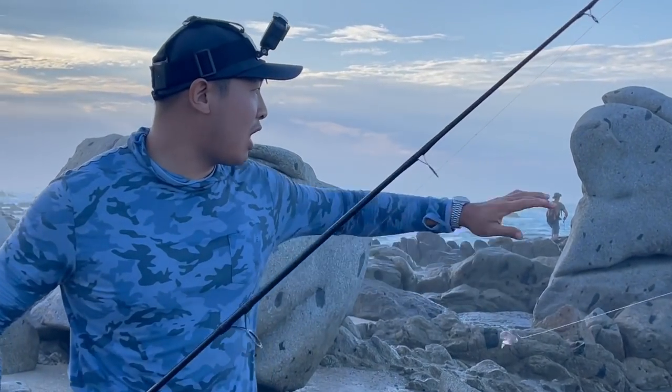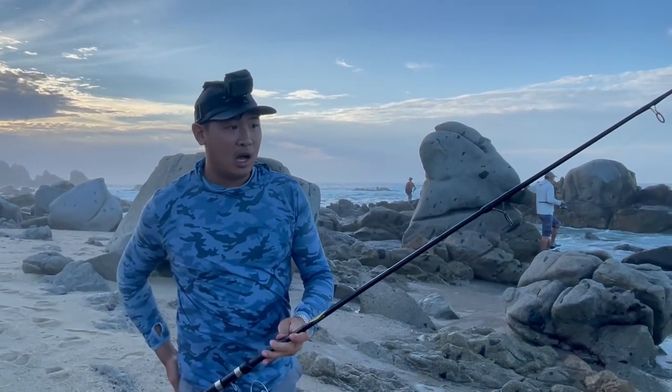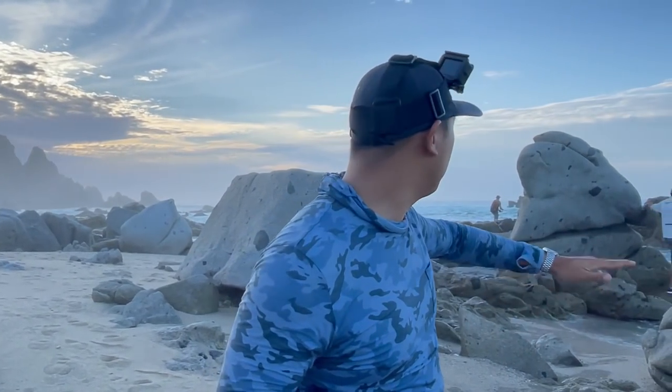So since there's so many rocks out there, I decided I'm going to try using a float rig, so it keeps it all above the rocks without getting all tangled up. I was free lining it before, but the waves are too heavy for me to really feel it, so I want to visually see it.